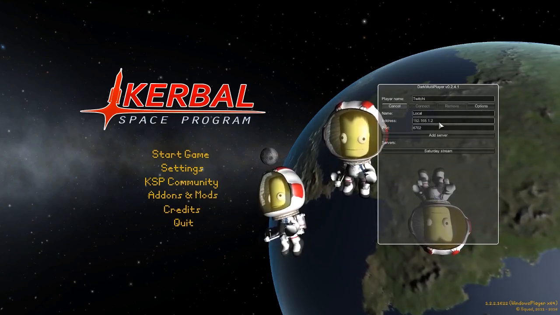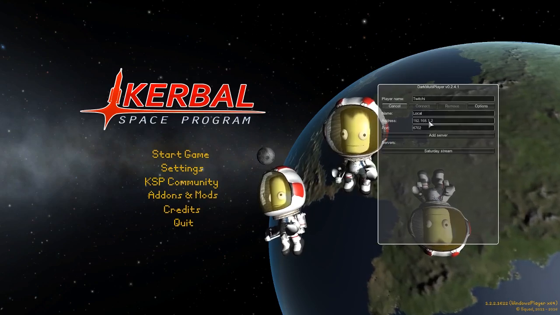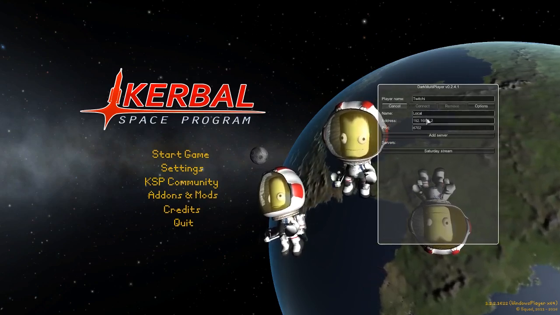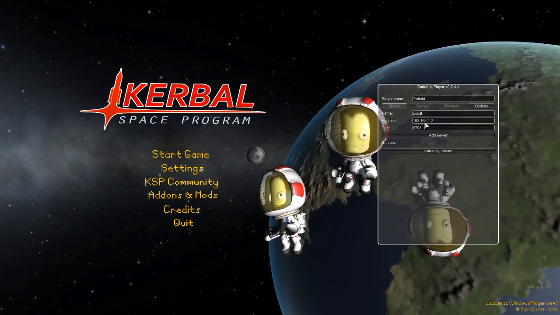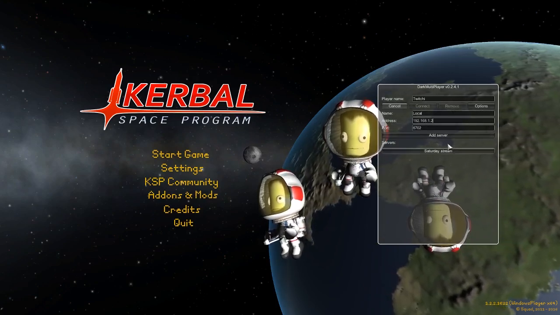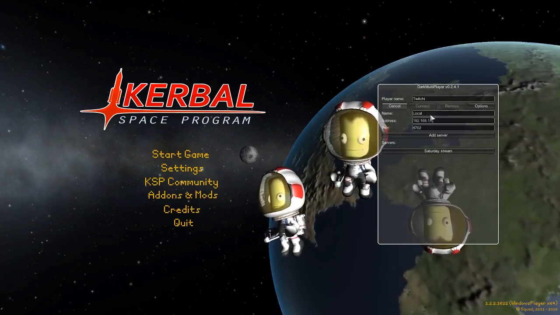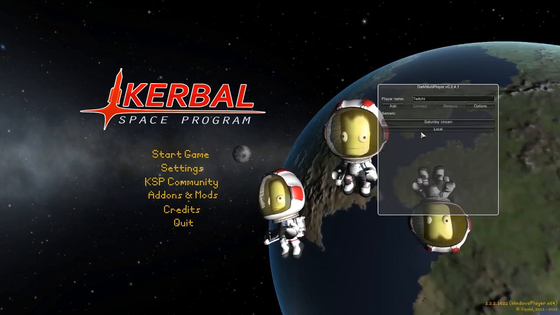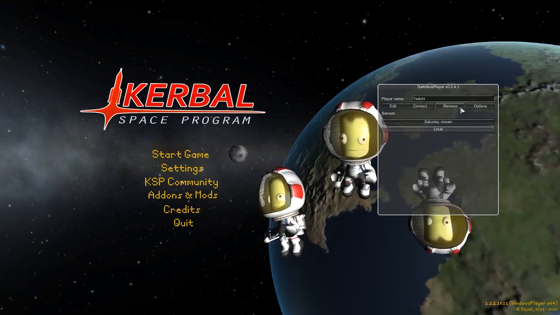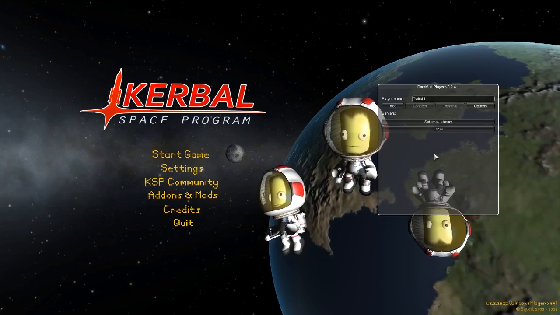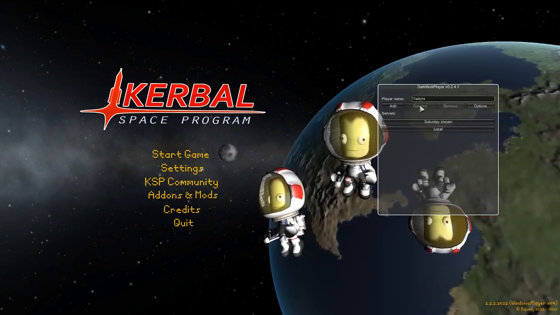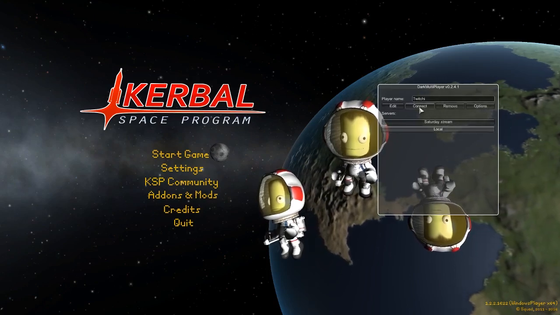192.168.1.2. Yours could possibly be this address if you are running it on the same machine you are running Kerbal from. If not, chances are they will give you something beginning with like a 2.97 or something like that. Call it whatever you want to call it and leave the port the same, because chances are it's going to be the same. I'm going to call mine local just because that's where it is. And you literally click, make sure you have it selected. If you do not have this selected, you'll notice that you cannot click connect. So you click on the one that you want and click connect to join.